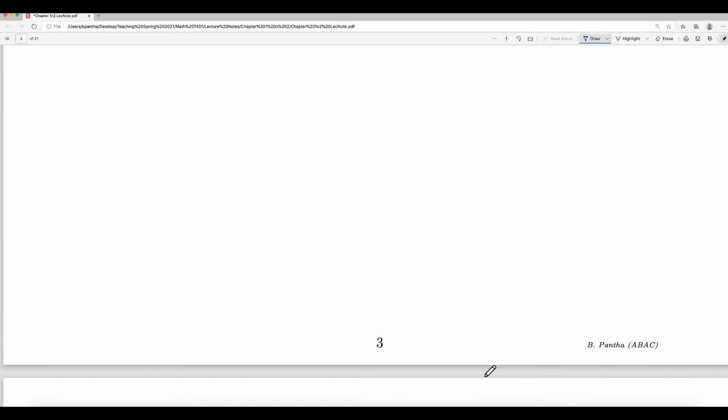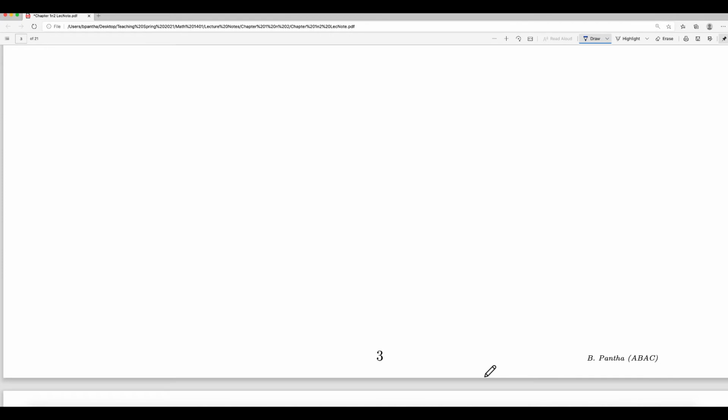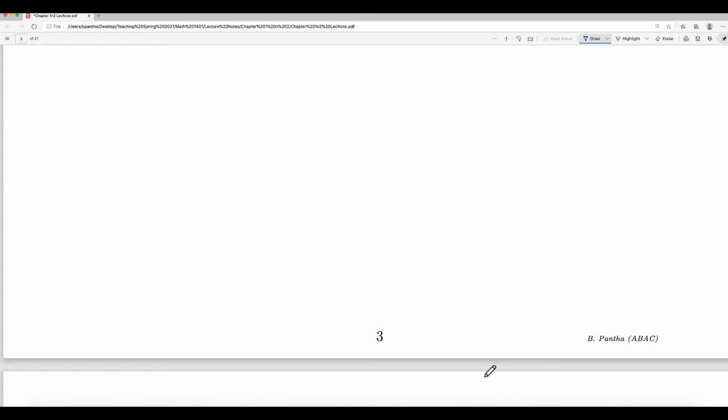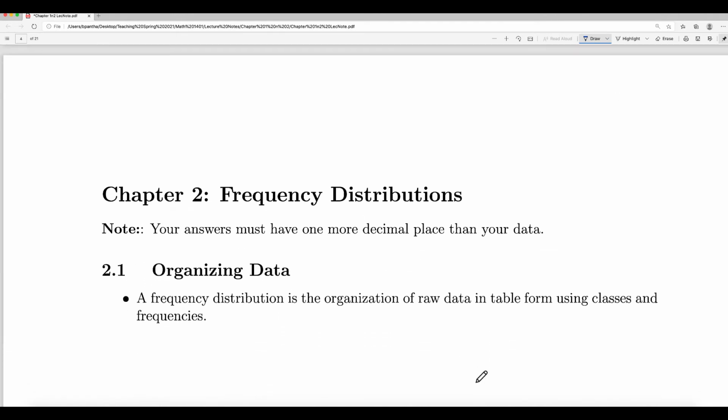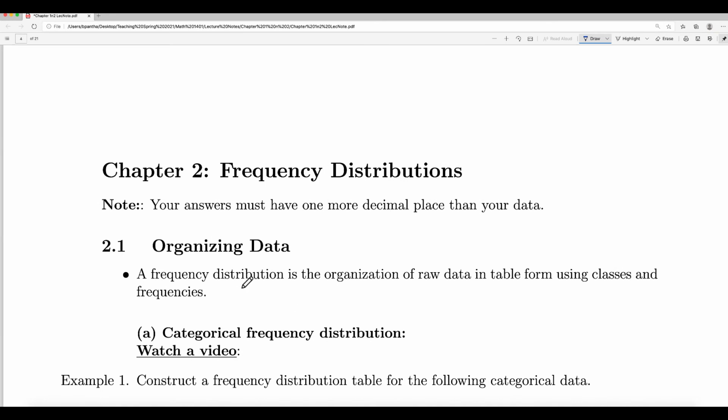The next thing, so now you know how to collect the data, right? We learned different techniques to collect the data. The next thing is, after you collect the data, you put them in a nice table so that you can tell many things about the data. All right, that is called organizing the data.